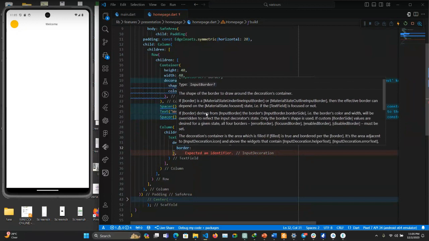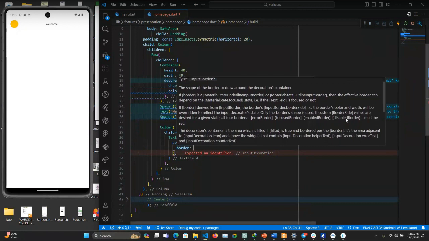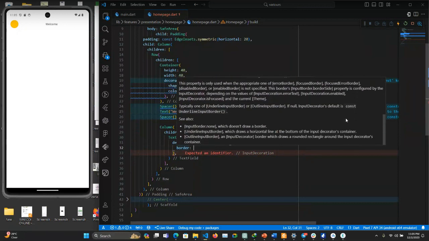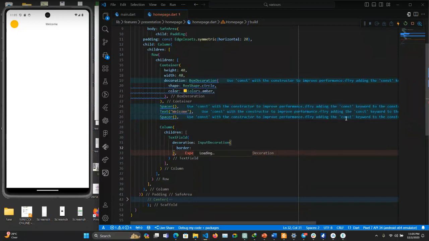Now, if border is derived from the input border, that is border color, width, overriding, and so on. If you go through this, you understand what this border is doing.